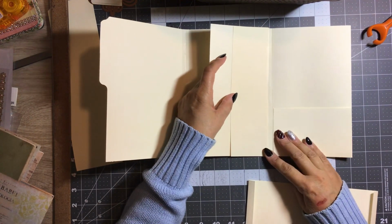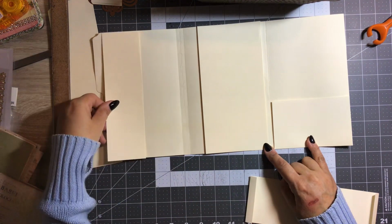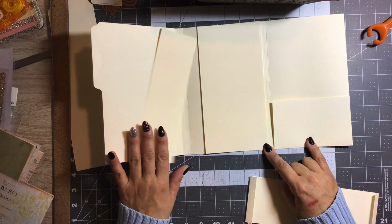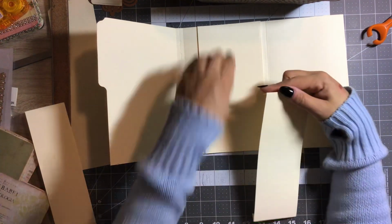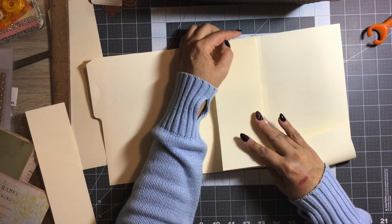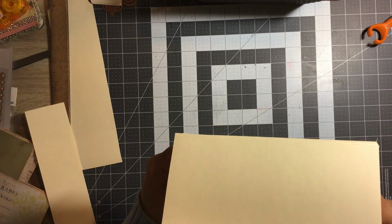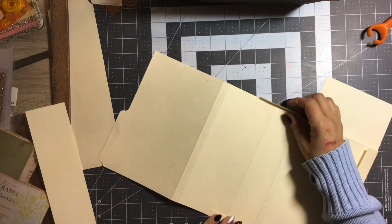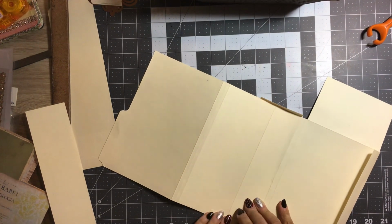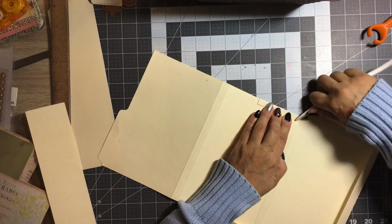Okay, so I think I want this to live here. This to live over here, I think. We'll glue that down. And then this one, I gave myself so this will just go over the top and over the bottom, like this. And because of the thickness of the paper, I should have allowed myself an extra little sliver, but we can adjust that.